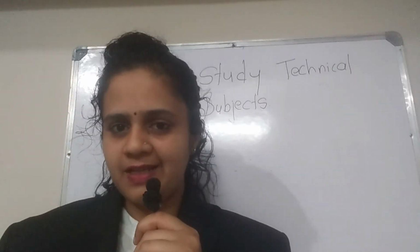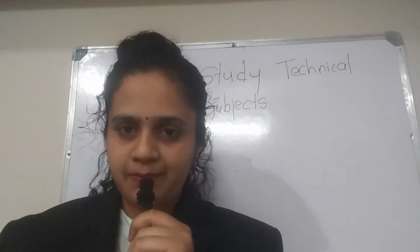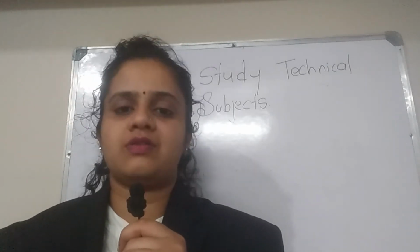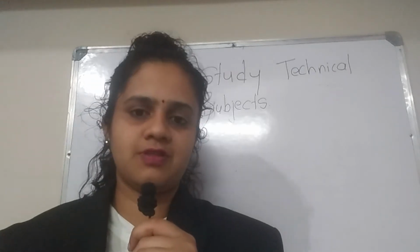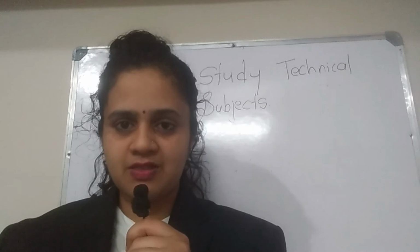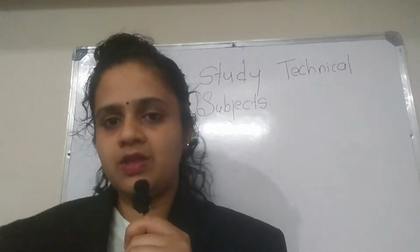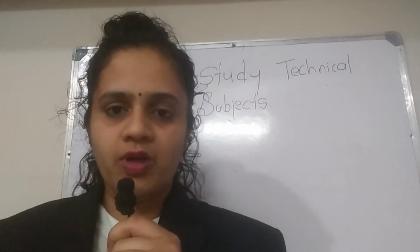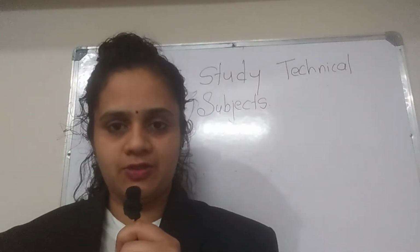If you know the diagrams, list them out. In chapter number 1, there are so many diagrams and depending on that, there are so many points. List them out and you will get the marks. Okay, these are the small tips. Again, go through the definitions, go through the working, make a list out and you will get some points. Just take a book, just take a pen and start noting down.